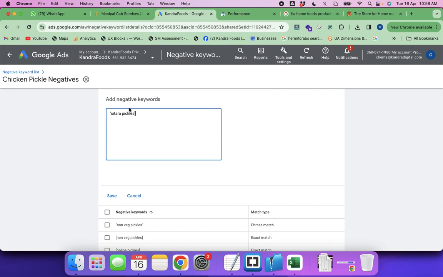So this way you have to do an activity and you have to add. See, launching campaigns is very easy. All of you can launch very easily. But working on all of these things, understanding what is relevant, is so tricky. Understand now why non-veg pickles is irrelevant. Correct. But finally you all understood. It all boils down to conversion rates. The person who is searching chicken pickle, seeing the chicken pickle image and landing on the chicken pickle page, the chances of them buying the chicken pickle product is very high as compared to non-veg pickles. Correct? So it's something like this.